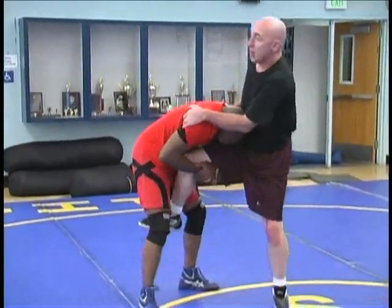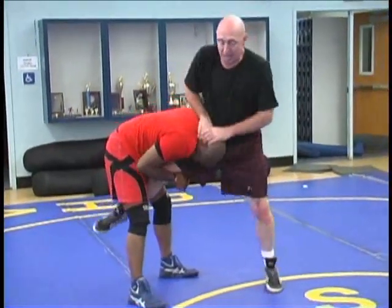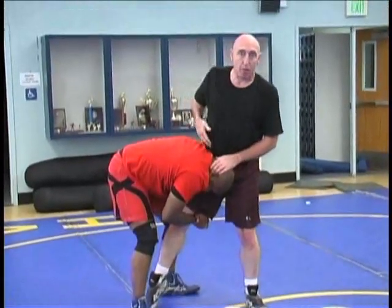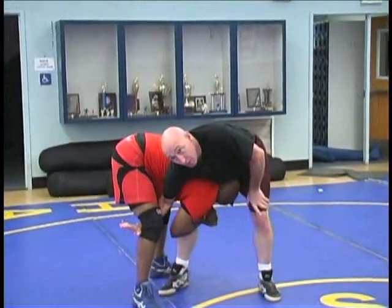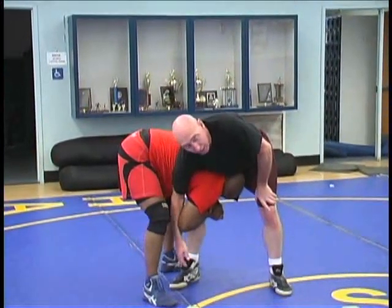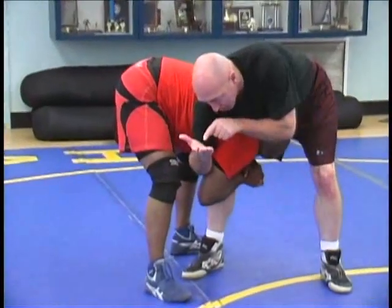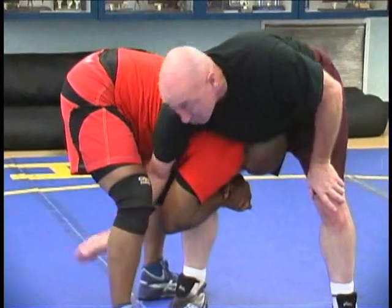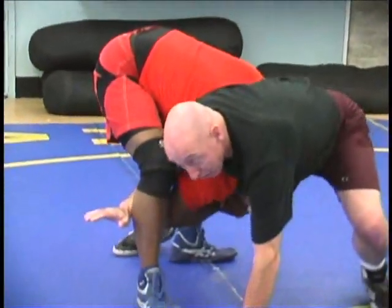So from the single leg here, as most single legs already have, you turn to the side. Head down, turn to the side. So I have that ability to do that. Okay, he's got my right leg, take my right hand, reach down, do a switch on his right leg. Okay? The key to this is turn the palm down. Don't look up. I don't want to see the palm. Palm faces down. No, yes, no, yes. Okay, head down, reach in here, match is over now.